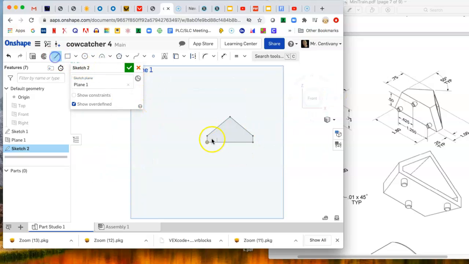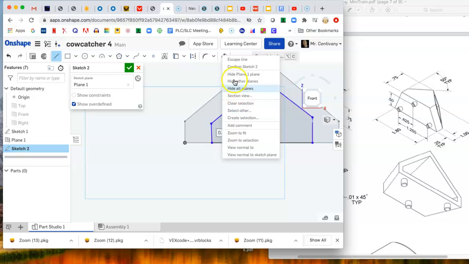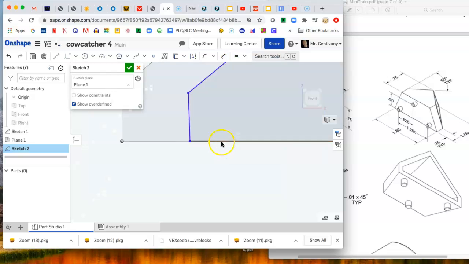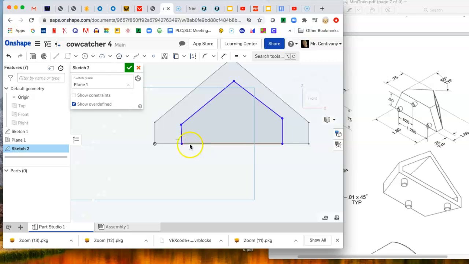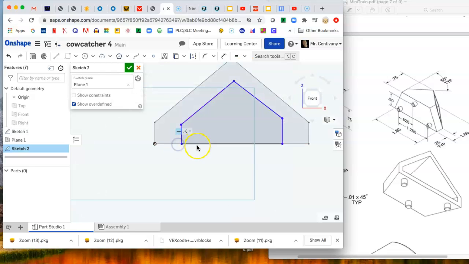We're going to draw another trapezoid right on top of the first one. So let's go ahead. You want to make sure that these two lines are coinciding. If they're not right over the top of each other, you can use this geometric constraint to activate that. You click both lines, and it should, oh, I don't want to make them equal, that would mess everything up. You click both those lines, and it will line them up.